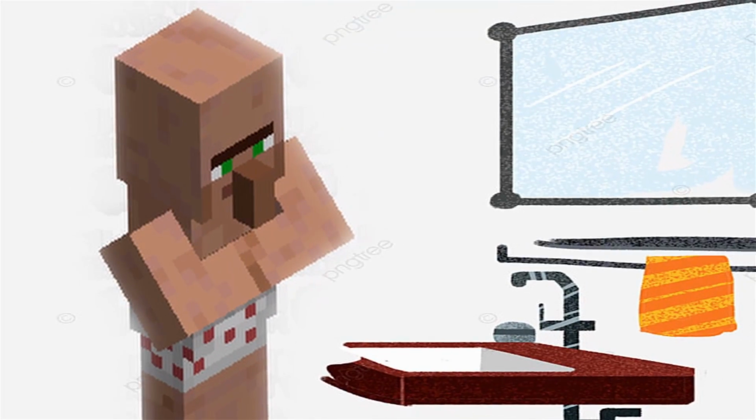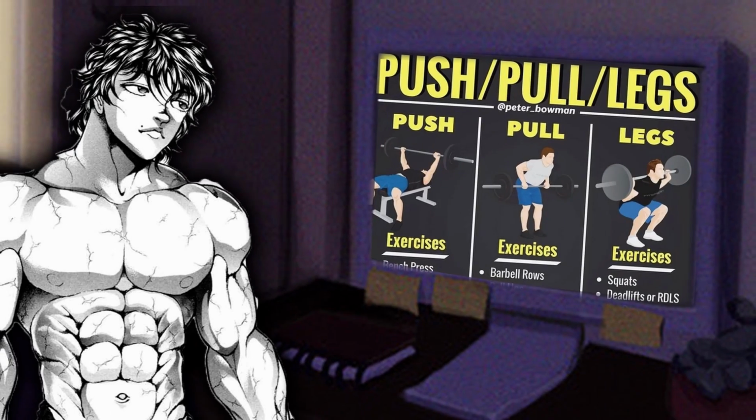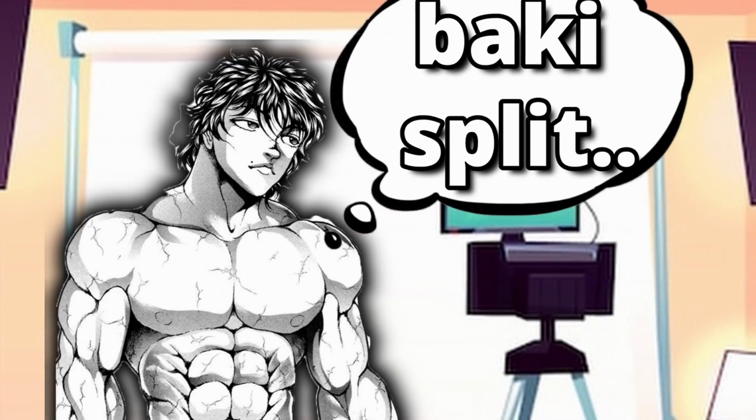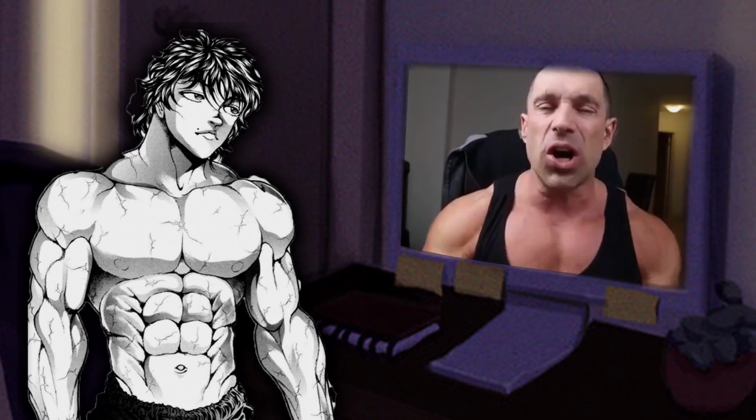Villager does bench and squats and then wonders why he's looking like this. Baki doesn't have a workout program, he makes them, because Baki kept learning and learning for decades.